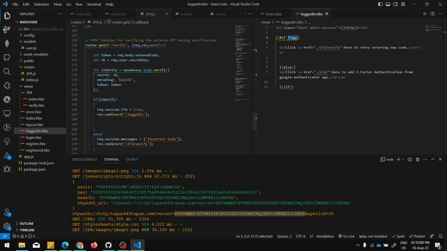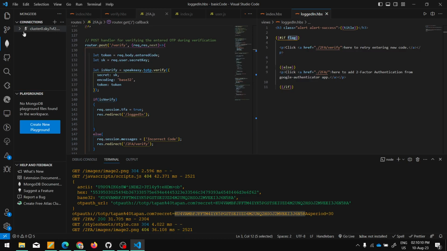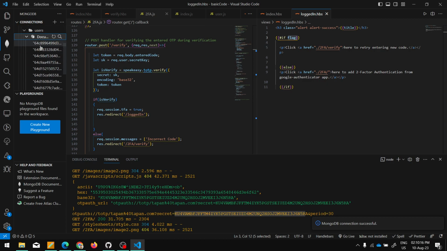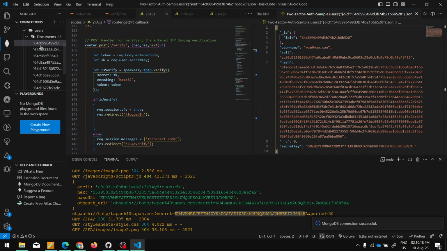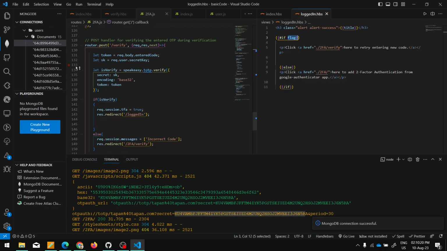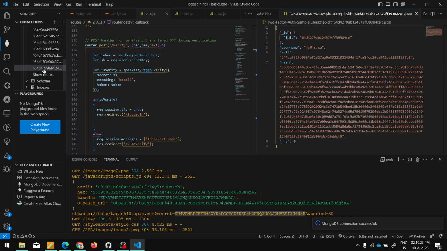You can see here in the MongoDB, in the user, 15 users right here. Maybe this one is Ram. Okay, last one may be Akhil. So you can see here his username is here, but the secret key is not here.